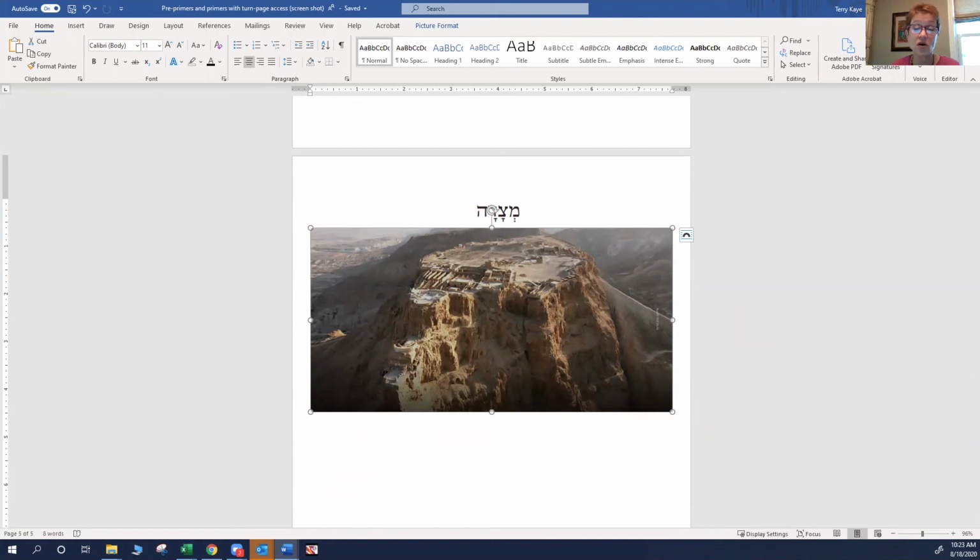You could also ask children who might have been on a trip to Israel to send you photos of their family trip together in advance. You could label them in Hebrew or English, and you could create a collage or a little photo gallery with credit to the photographer or to the family who sent you the photo.